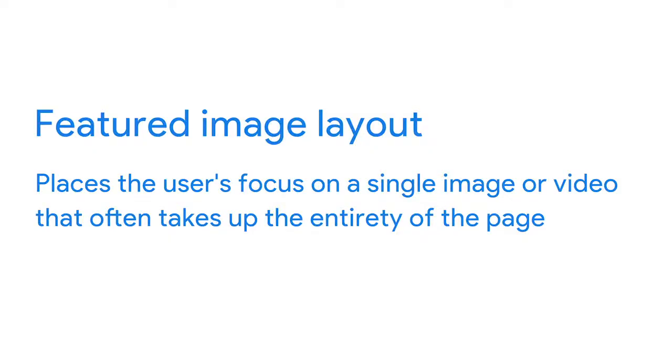The box layout is often used in UX design portfolios as well. Next up is the featured image layout, which is sometimes referred to as a single image layout. A featured image layout places the user's focus on a single image or video that often takes up the entirety of the page. A featured image layout is popular on many product pages because it's based on the idea that using images in the design is the fastest way to sell a product.